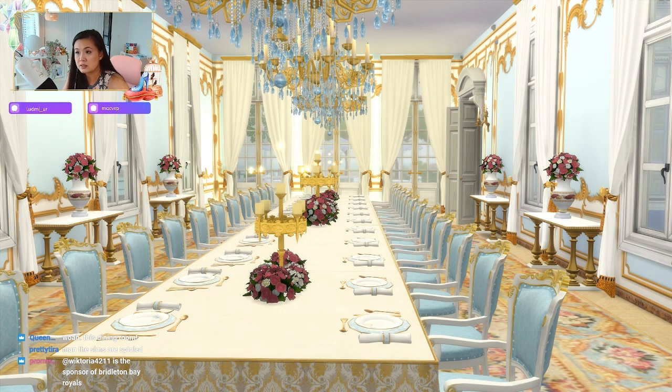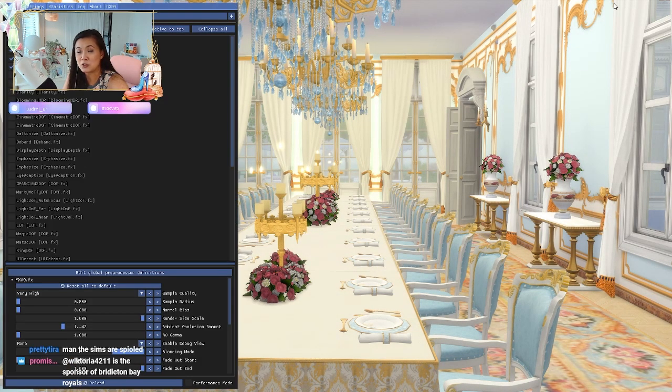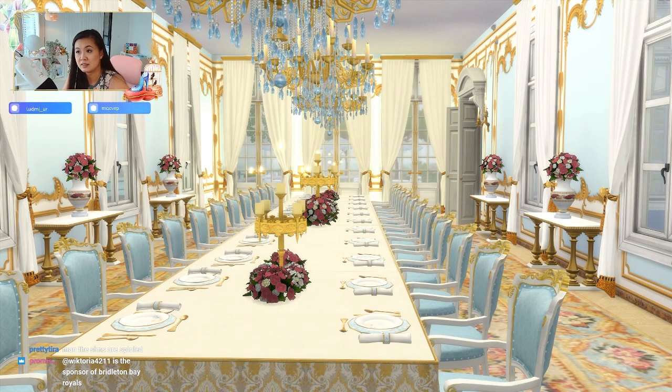It is quite bright, yes. I don't think my reshade's making it much brighter. That's it without reshade. This is by Victoria. Her gallery ID is in the stream title. Yes, this is the dining room slash, I guess, banquet hall. Man, the Sims are spoiled. Yes. Of the Brindleton Bay Royals, yeah.